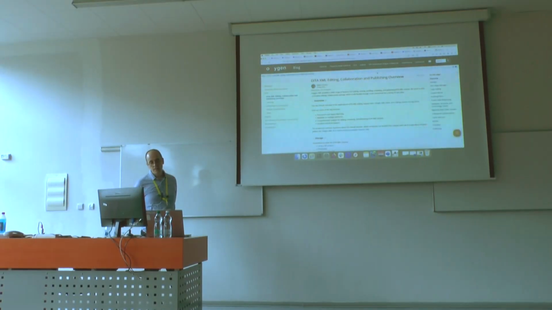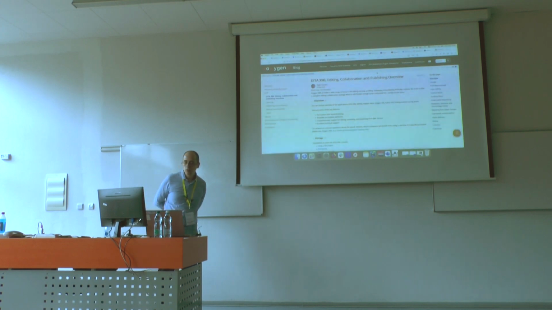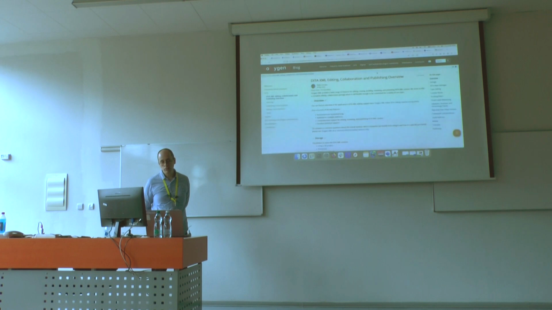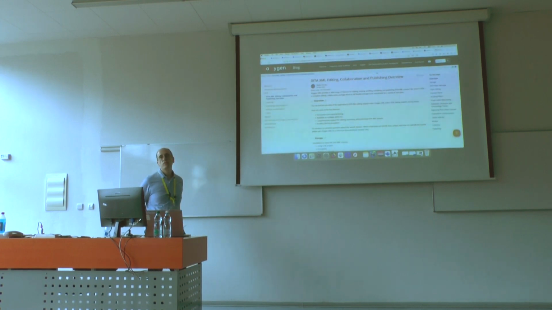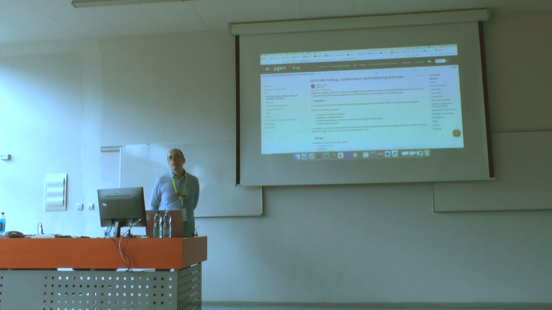Oxygen XML started as a generic XML editing tool, applying transformations, running transformations, editing XML, and around Oxygen 9, we added support for visual editing using the Author visual editing mode. Since then, in a way, we branched.